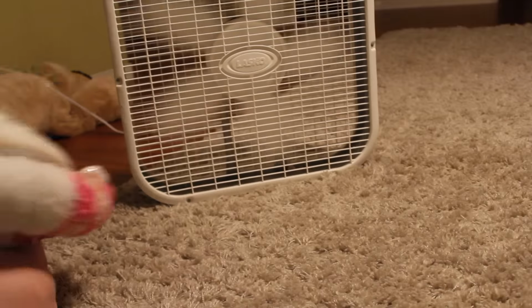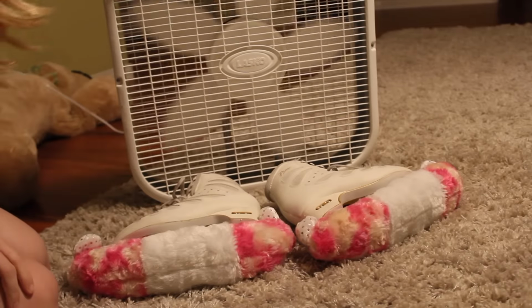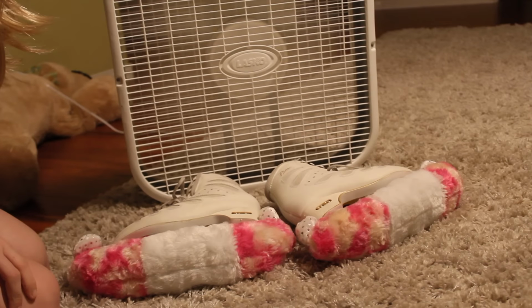Your skates are just... Okay, I have some tips for you on that. Some things I do to make sure my skates don't smell too bad, like you can smell them from a mile away. These need something to help them. Well, first of all, you might want to put your skates in front of a fan when you are done skating. That is a huge tip. Put them in front of any kind of fan and let them air out.